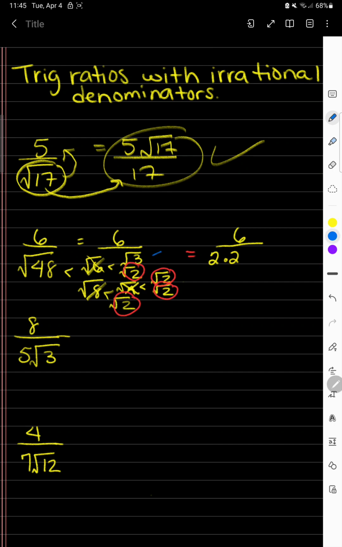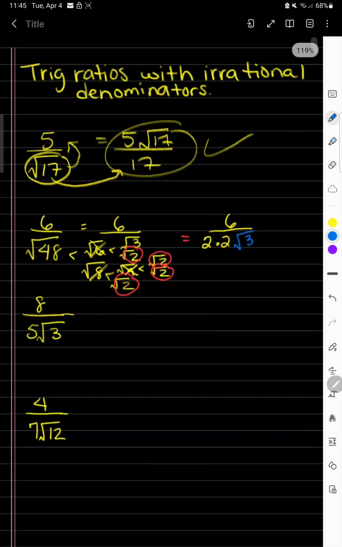But we have a leftover 3 here that does not have a second square root of 3. So we cannot take out the square root of 3. So this is something that you should have learned maybe when you did Pythagorean theorem. It's the same exact thing. We're still working with Pythagorean theorem.